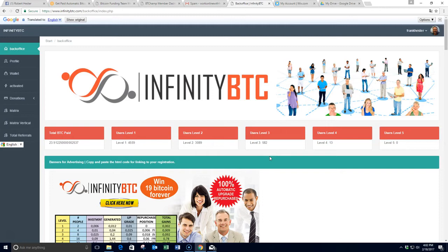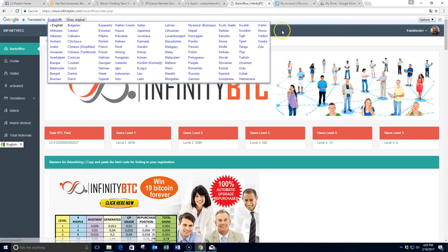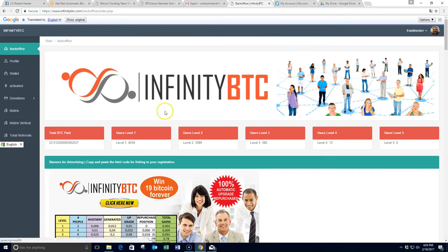Very few people in the United States are in this thing because the website is in Spanish and you do need to use Google Translate. I highly suggest that you use the Google Chrome browser to register and log in. We've had a lot of issues on the front end with people registering who have not used Google Chrome, because they're using Google Translate to take this website from Spanish to whatever language it is, because it is a global opportunity. Here's the cool thing. As you can see, I've got it translated to English now. I'm in the Google Chrome browser, and you can see that it looks pretty good in English.